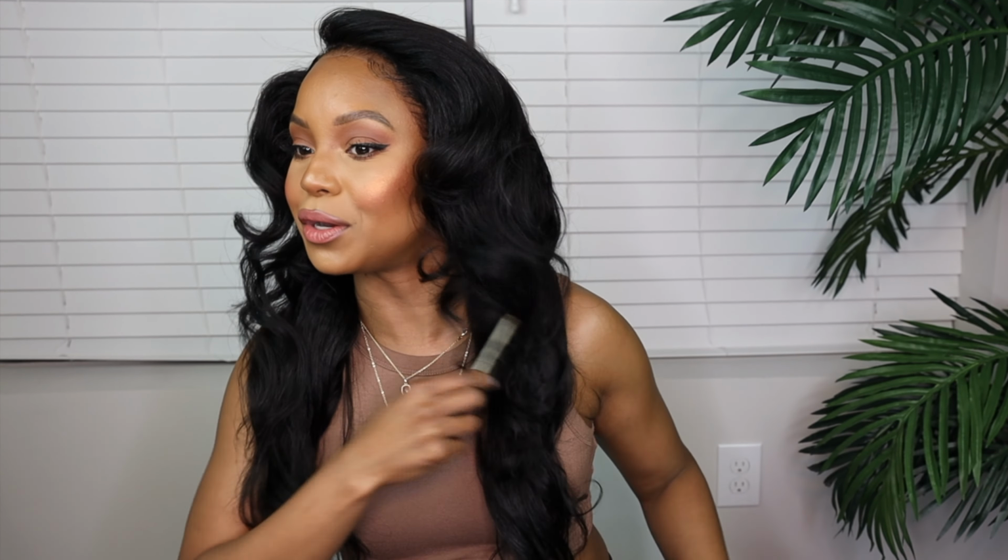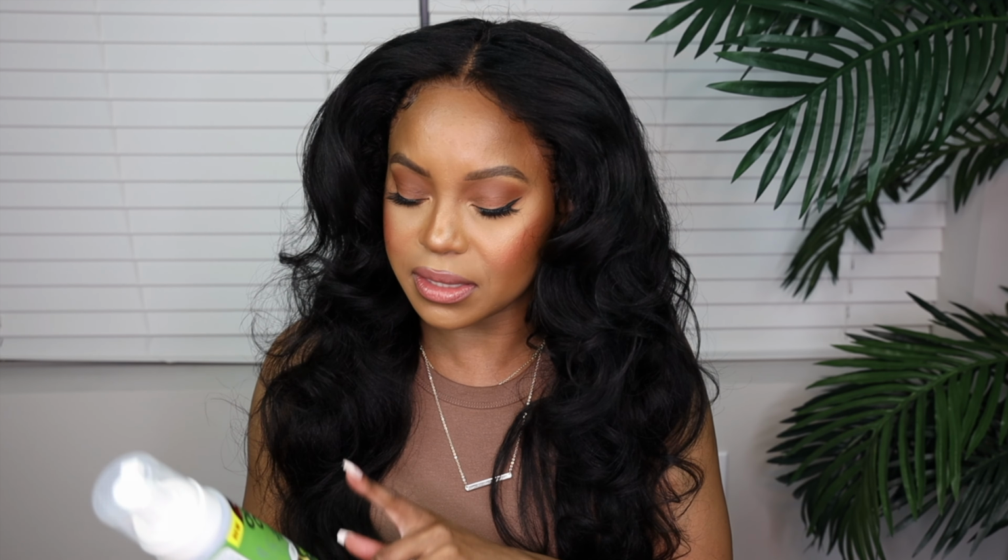I did the roller set and I love the way it looks, but the feeling on my fingers, hate it so much. Britt Sirron was exactly correct. You definitely do need to do a wet set, but I think this product has too much residue and it stops the hair from being soft and fluffy. When I'm running my hands through it, it's kind of getting stuck. But as far as the roller set, baby, these waves cannot be touched.